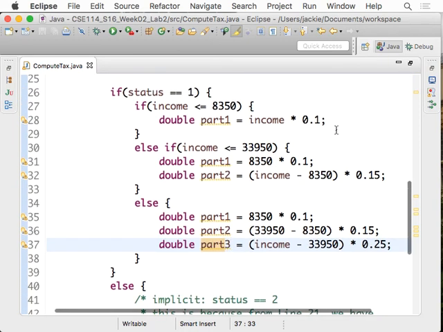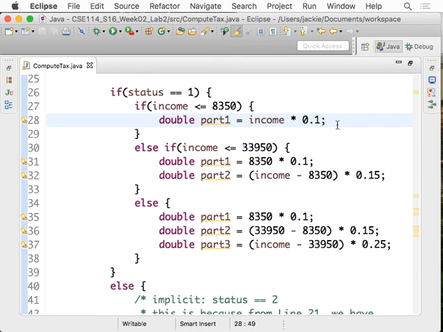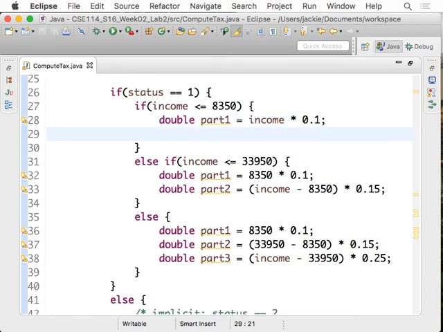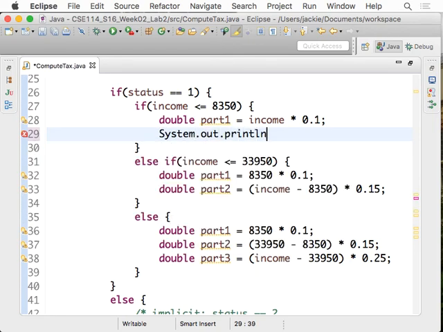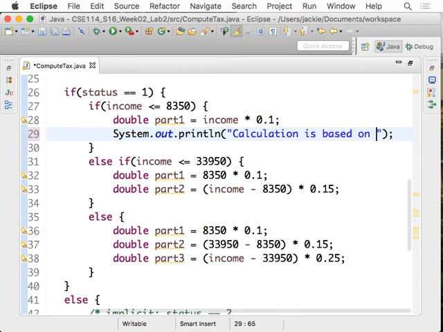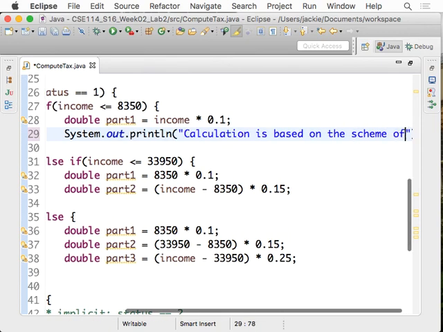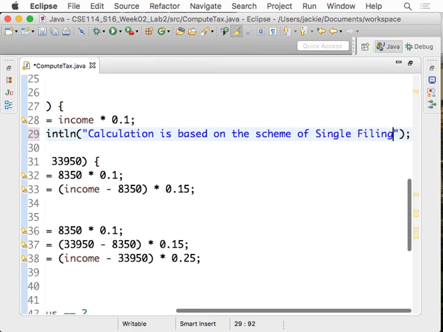Okay, so now I would like to do the following. In the case where we have part 1, we're going to say which filing status we are talking about. System.out.println, something like: calculation is based on the scheme of single filing.